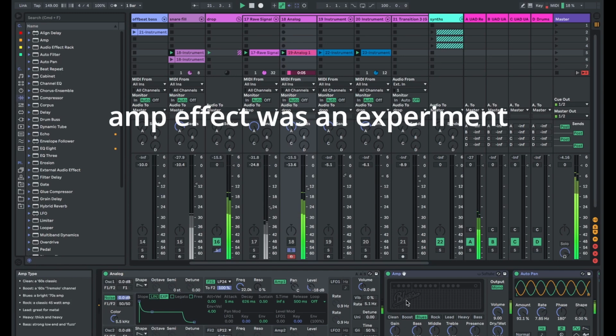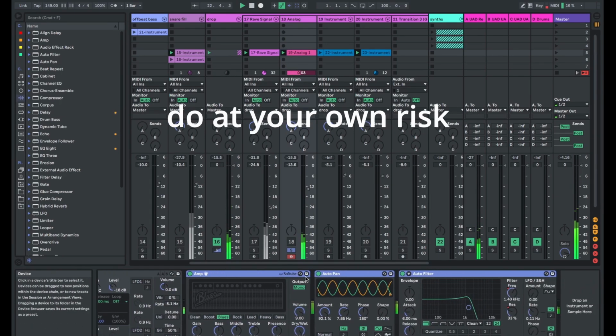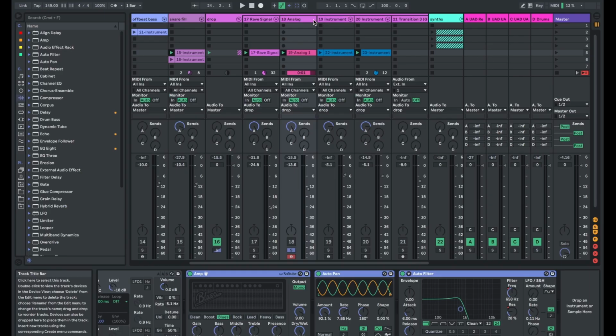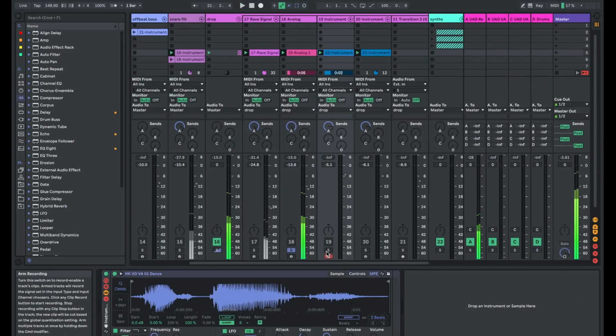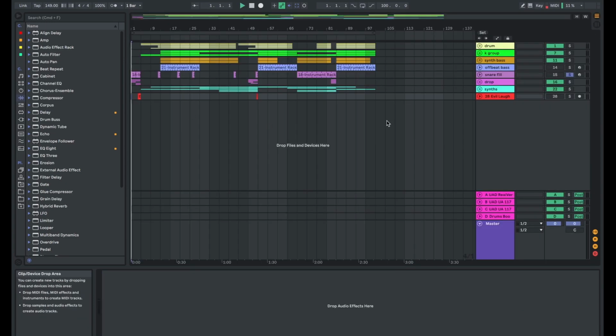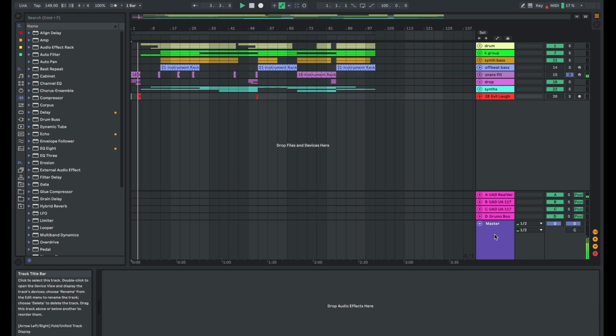And then to get the riser effect, you would put some panning effects on, and you would also do an auto filter automation sweeping downwards, and that would also make it feel like it's getting swept downwards as well. The last little thing I added was a snare roll, which was just a snare MIDI getting triggered by a MIDI arpeggiator.